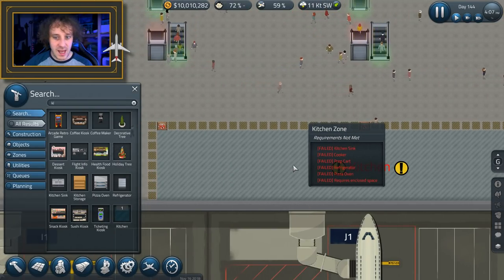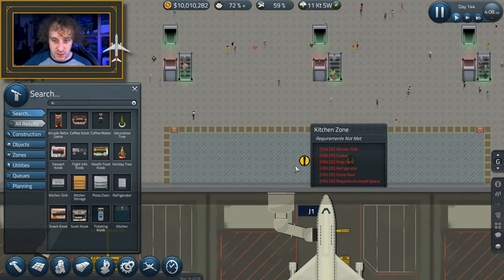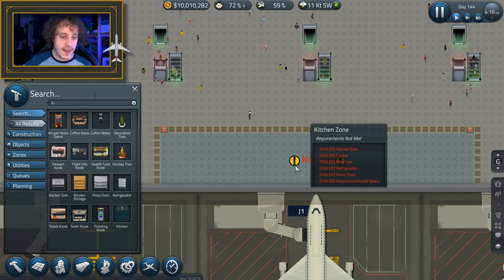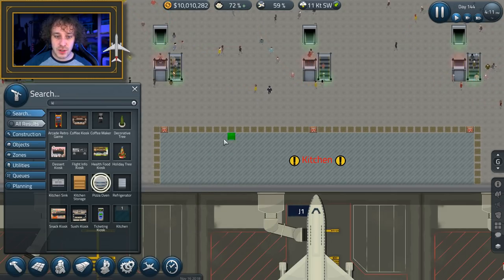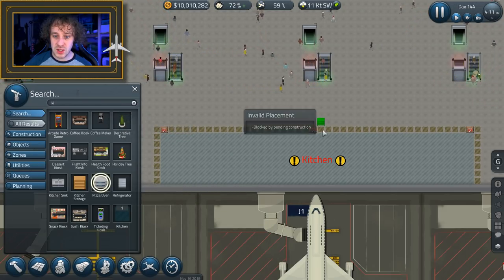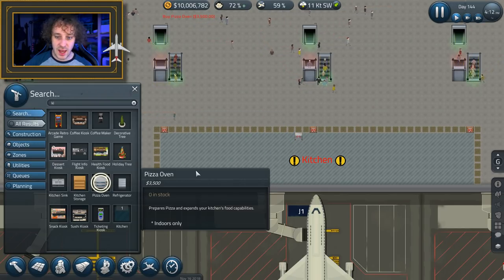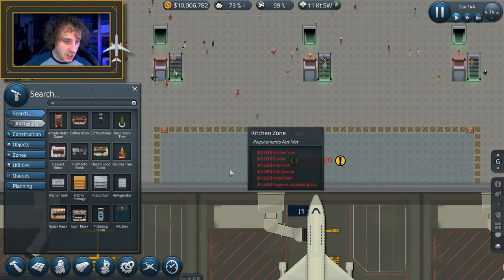Now it's complaining. It needs kitchen sinks, cutters, prep carts, refrigerators, pizza ovens, and enclosed space. Well, I've got one of them on its way. I can see pizza oven near here, so let's do that. Now, to begin with, we're going to set up one cooking station just to the left of this door. So we're going to put a pizza oven there. There we go. Now, what else do we need? The kitchen sink, a cooker, and a prep cart.